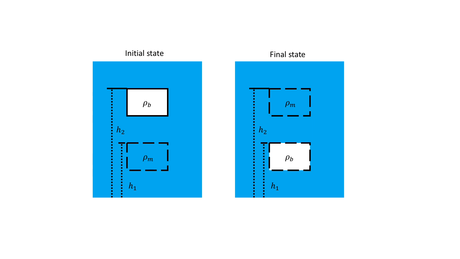We hold it fully submerged in some medium — let's say water — at some height h2. The medium has a density ρ_m, and the object has displaced a volume of the medium equal to the volume of the object. We now push the object down to a height h1. If the density of the object is smaller than the density of the medium, you'll notice that there is an upward force. This is because pushing the object down forces some of the medium to be pushed up to fill the space the object was in.